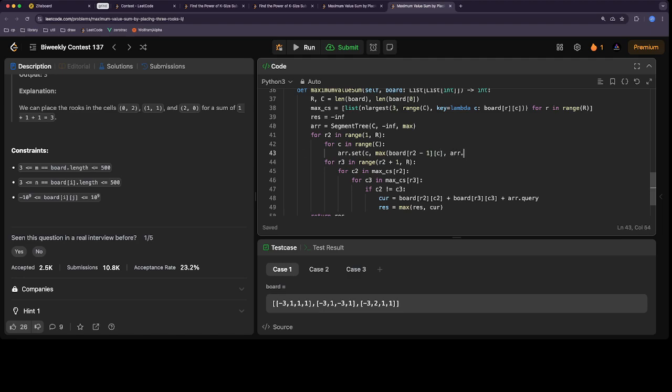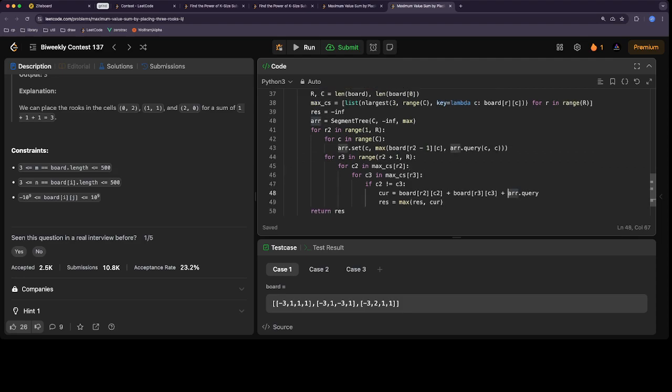So here we can do a query of the range C and C, which is effectively giving us the value at C. And so now we have updated our segment tree.